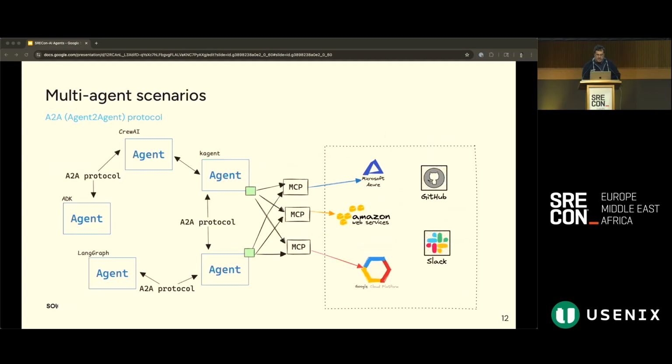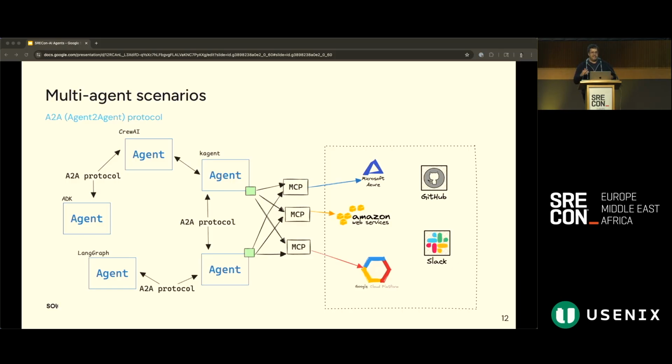Multi-agent scenarios, a little bit on this as well. So how do agents talk to other agents? In a K-agent example, we are supporting agent-to-agent protocol. That's a protocol that was created by Google. And basically, what MCP is to agents and tools, that's what A2A is for agent-to-agent communication, right?